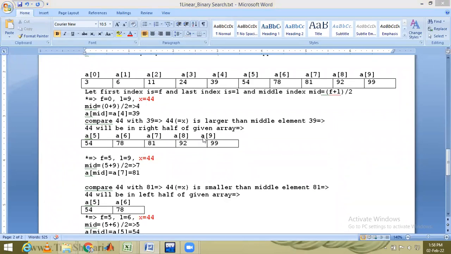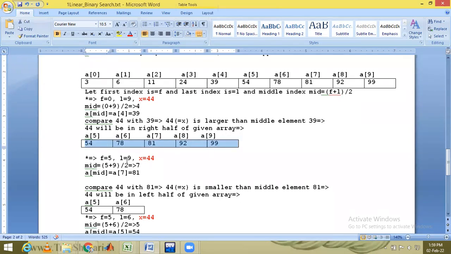नहीं तो प्रोग्राम में कुछ समझ नहीं आएगा। देखिए प्रोसीजर क्या है। सबसे पहले एक एरे गिवन है हमको, एक एलिमेंट गिवन है। एरे गिवन है तो उसके इंडिसेस भी गिवन होंगे, तो उसका पहला इंडेक्स और लास्ट इंडेक्स गिवन होगा। तो फर्स्ट इंडेक्स को F में रख लिया, लास्ट इंडेक्स को L में। वी हैव कैलकुलेटेड मिडिल, सो मिडिल इज इक्वल टू (F प्लस L) डिवाइड बाई 2। जो भी एलिमेंट हम सर्च कर रहे हैं उसको मिडिल एलिमेंट से कंपेयर करेंगे। F प्लस L बाई 2 करने से जो भी इंडेक्स आया उस इंडेक्स पर जो एलिमेंट है वो मिडिल है, तो 39 मिडिल है। सो 39 से 44 को कंपेयर किया तो 44 बड़ा है। इसका मतलब है कि हमारा एलिमेंट राइट हाफ में होगा। तो ये एरे है, अब इसके लिए F और L क्या होंगे?